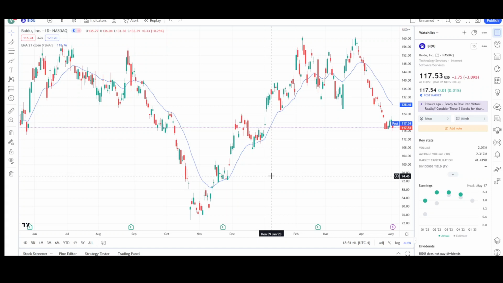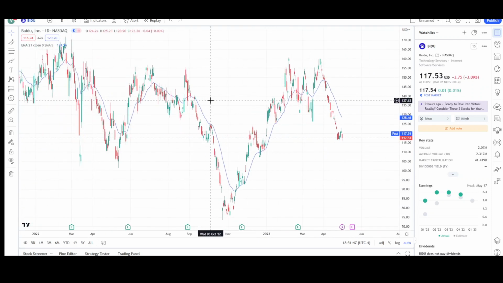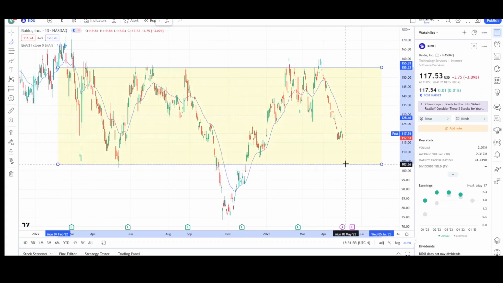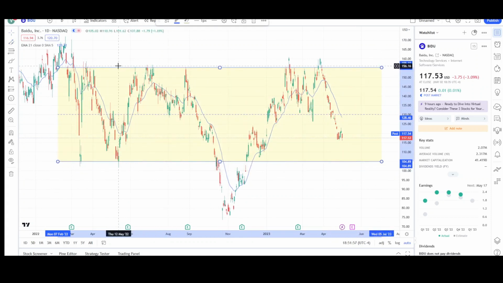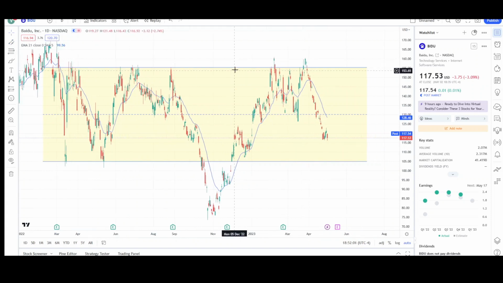So let's take a look at the daily chart for Baidu. Very similar to Baba on what's going on with the price action. Basically, we're finding heavy resistance at the 155 level. Once Baidu probably breaks this in the future, it's probably going to take off. But as right now, it's finding heavy resistance at that level. It just cannot break through it and continue higher. It just gets rejected every time.